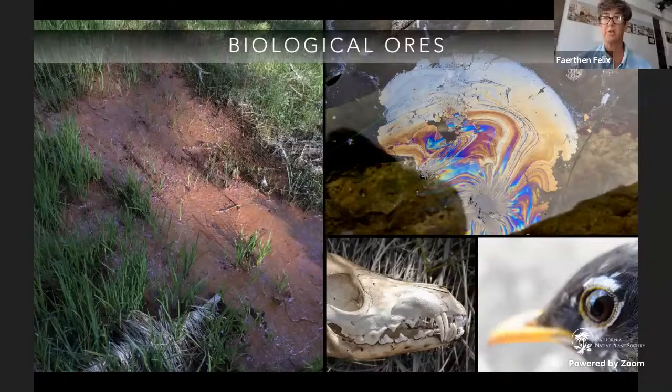I don't know if you've ever seen this slimy red stuff that grows in the meadows sometimes. What it is, it's an extremophile bacteria, actually. Iron-rich water is deoxygenated by microbial activity in the swamp. And so when it rises back up to the surface, it finds this bacteria sitting in the way, and this is the gatekeeper. So the bacteria uses the oxidation of that iron. As soon as it's in the air, it rusts, and the bacteria grab that little electron and use that as their energy supply. And so this process is going on at the bottom of the sea in these thermal vents where there's never any sunlight. So this is a really strange form of autotrophy, right?